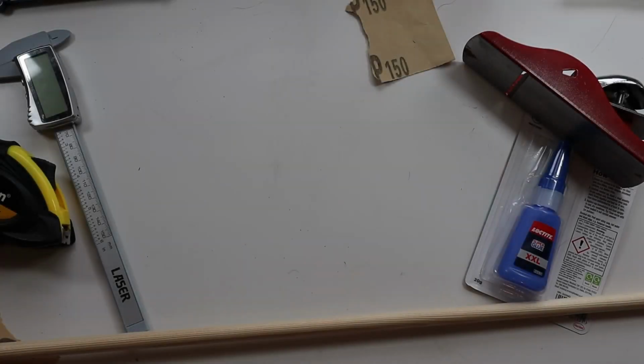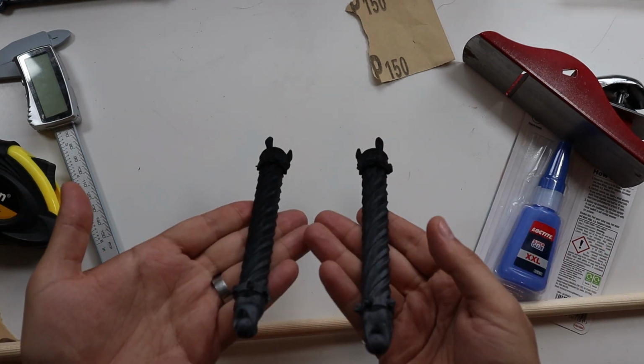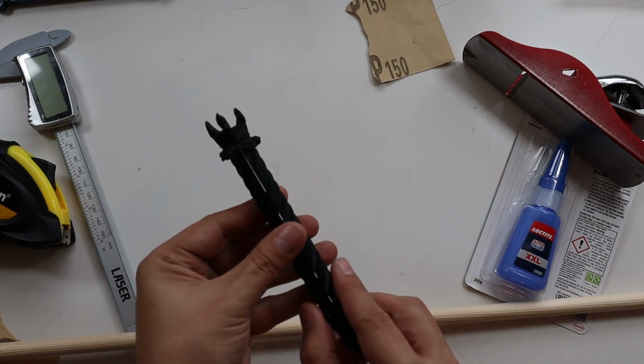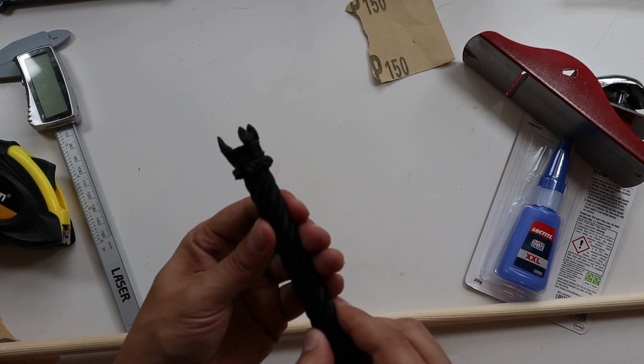Okay, it is the next day, and we have everything finished and printed. So it was a nice little print. This is the 2 sections. There we go. I'm really happy with how these turned out. In fact, if I pop these together, they go together absolutely beautifully.